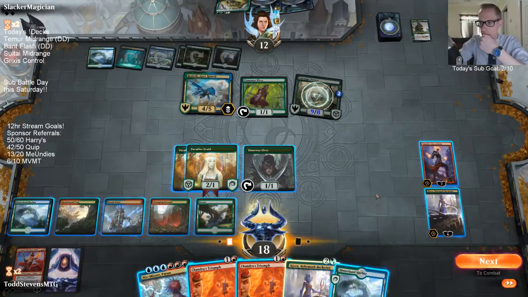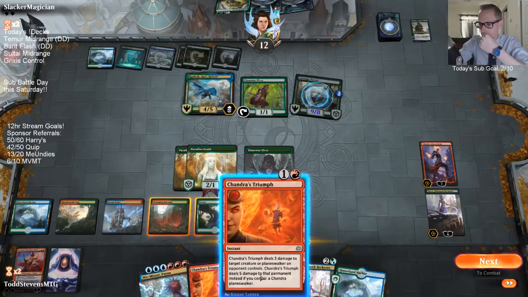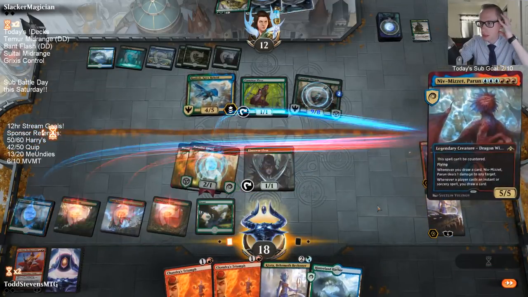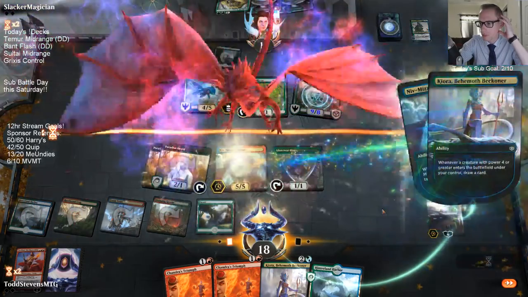This is just exile, and then you can play them. I'm not sure if I actually want to minus seven Chandra, honestly.